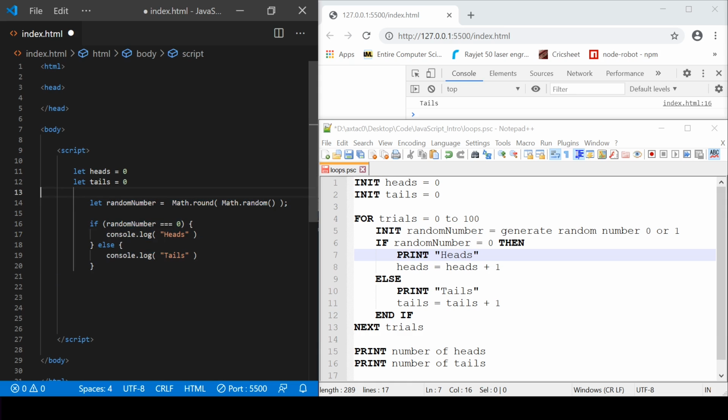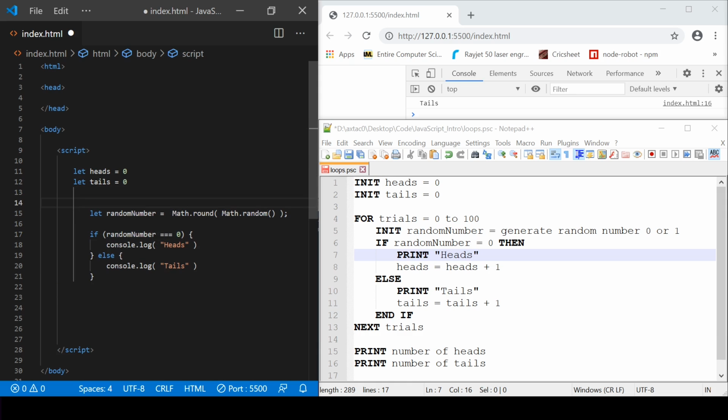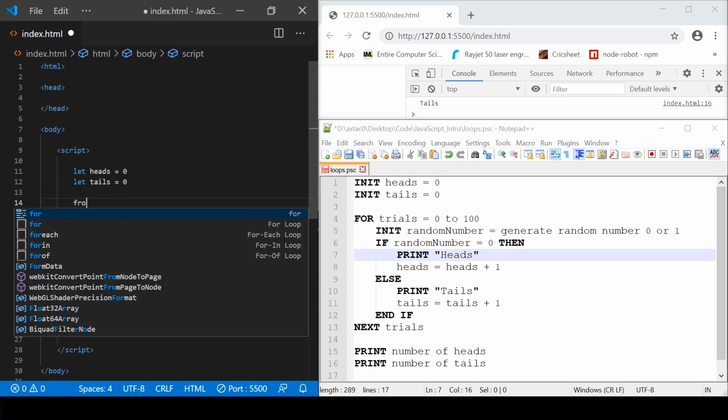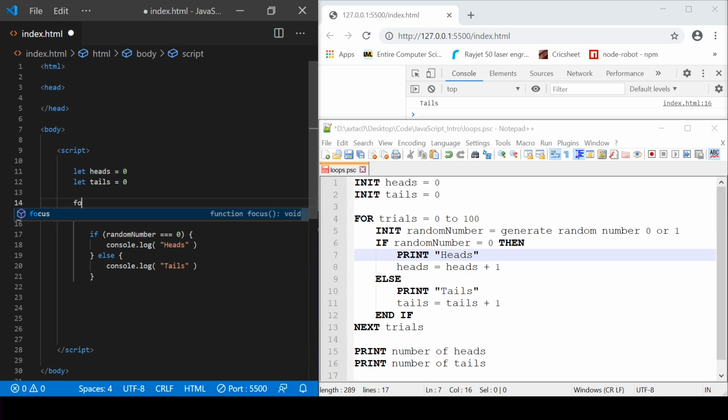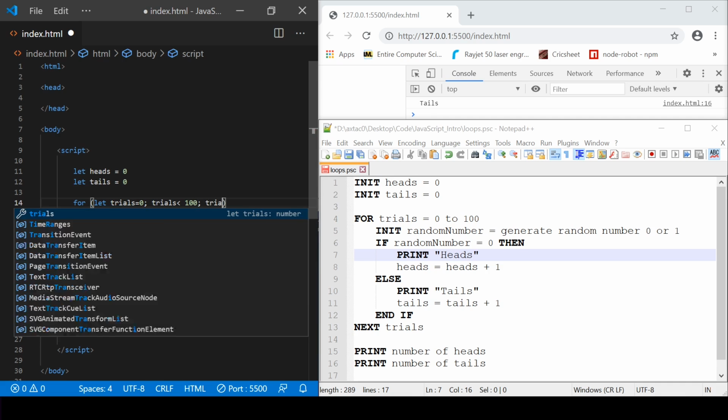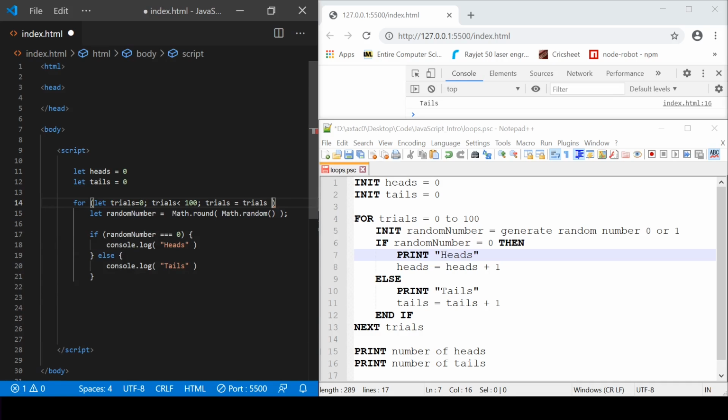So note that I am indenting all my code. So I just selected all my code then, and I just pressed tab and it moved them all in synchronously. So for let trials equals 0, while trials is less than 100, trials plus 1. Curly braces.